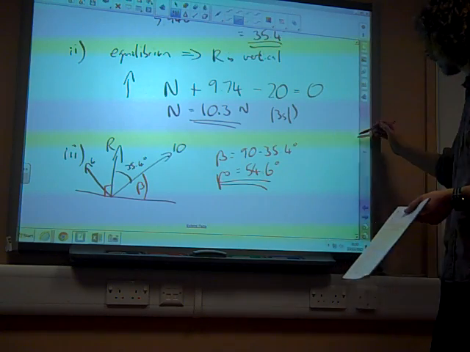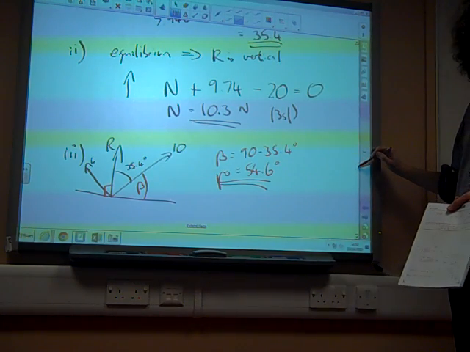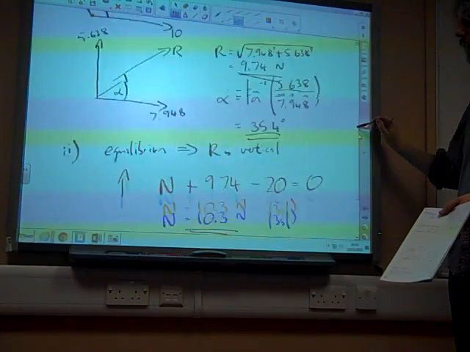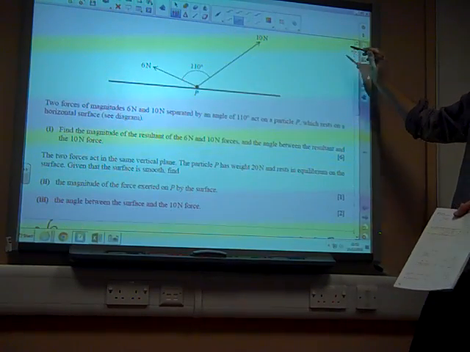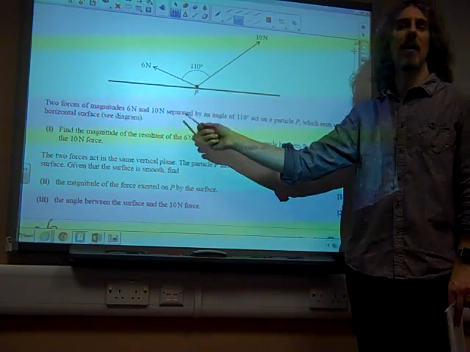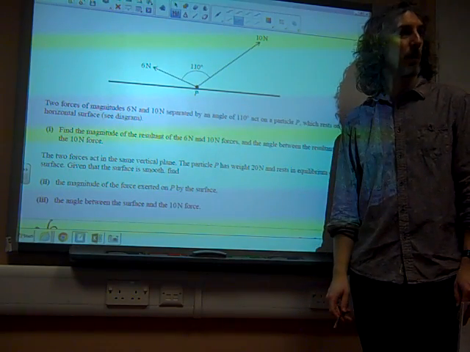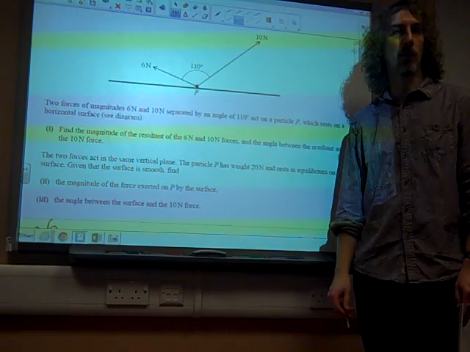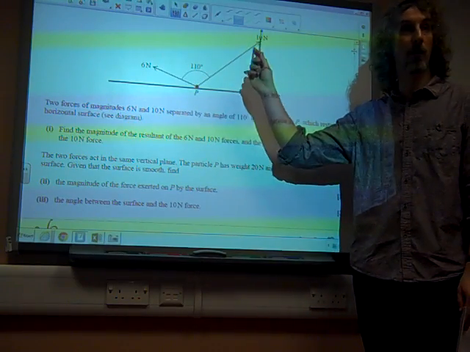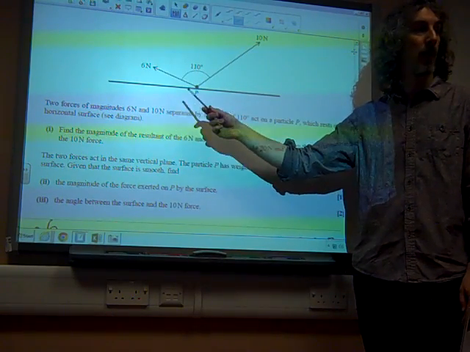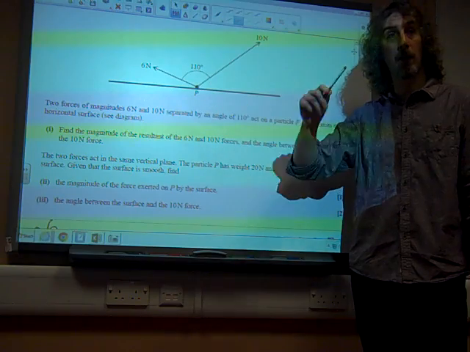It was a tough question, but it all rested, actually, on two things, on two important things to spot. The first one is, can we get rid of unnecessary information in the first bit? If we're asked for a resultant of two forces, then just draw the two forces. Just strip everything else away and go back to those two forces. So that's the first thing.